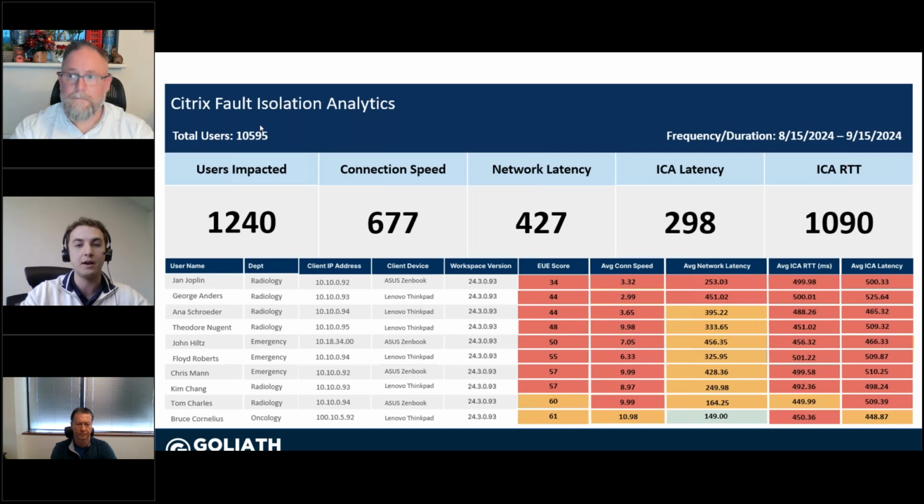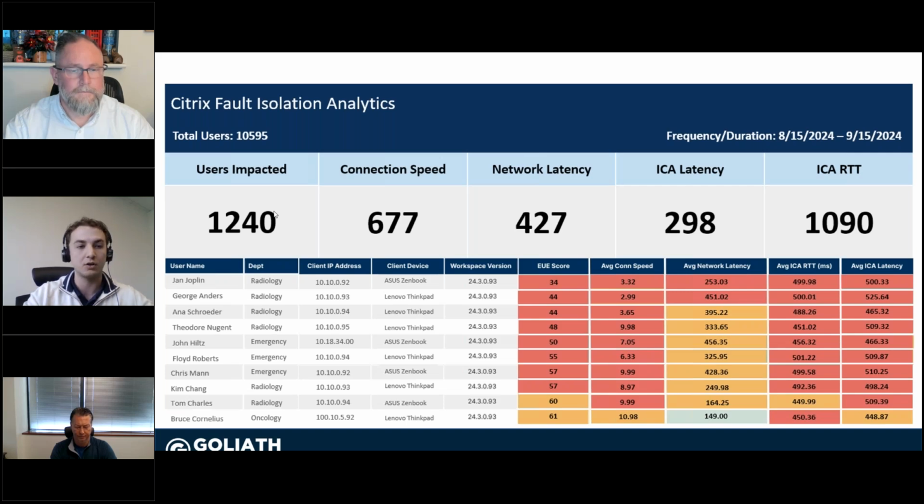Then being able to compare their actual experience with things like latency in session, network impacts specifically on the Citrix session as opposed to just general network impacts, as well as things like the amount of connectivity that those sessions have access to, allowing you to see that just 1,200 of the 10,000 users total in the environment were actually experiencing issues.